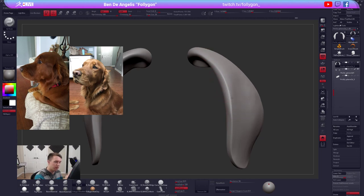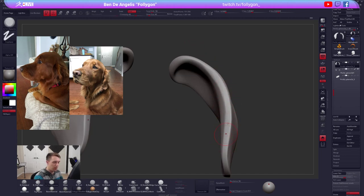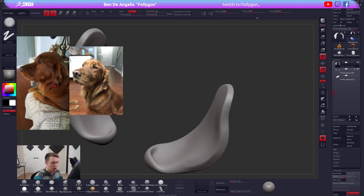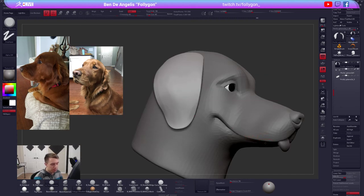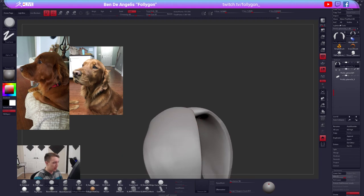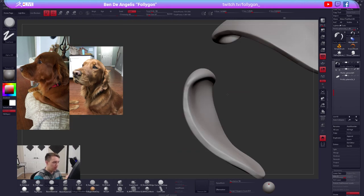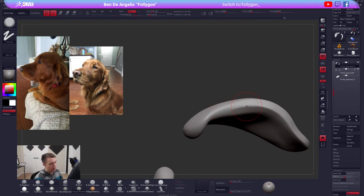Using some trim dynamic here, planing this out. To make this really clean, what I'll probably end up doing is remeshing with polygroups - then polygroup one side of this, essentially the inner edge and the inside. Then I use that remesh with polygroups to make that edge extremely clean. I do that very often. Remeshing with polygroups and then occasionally using the Z-Remesher guides brush can be very helpful for getting those clean separations. I'll be showing that off here in a little bit.